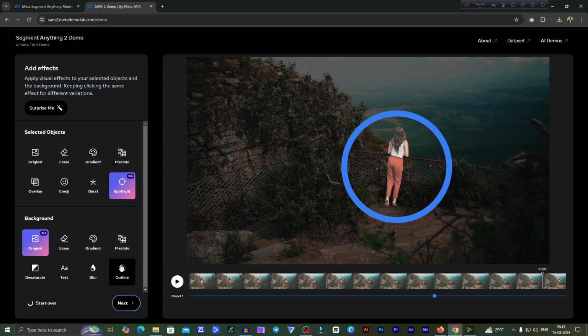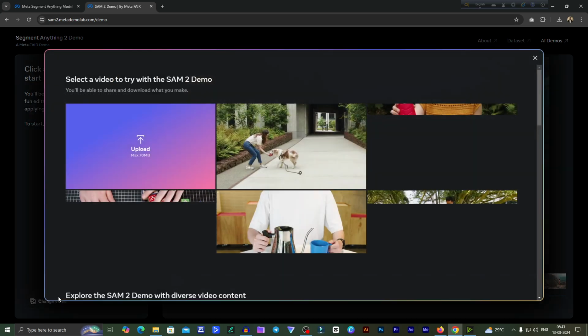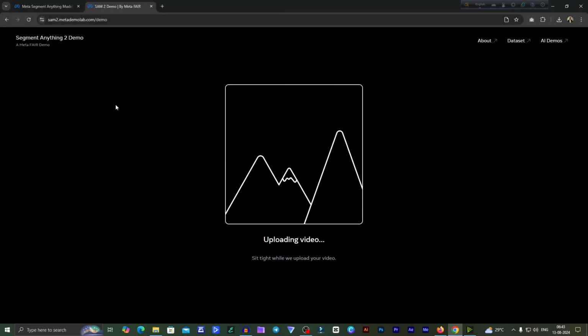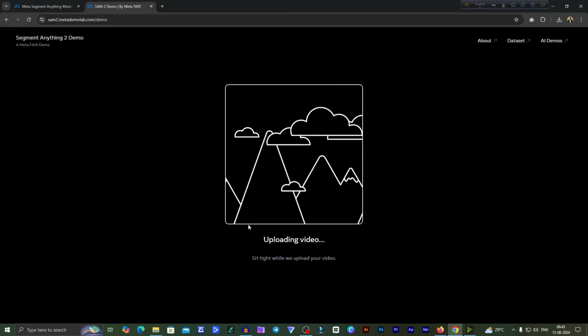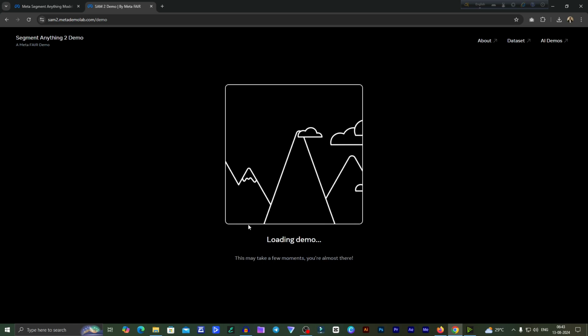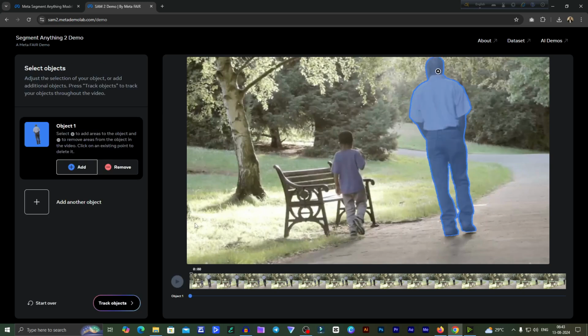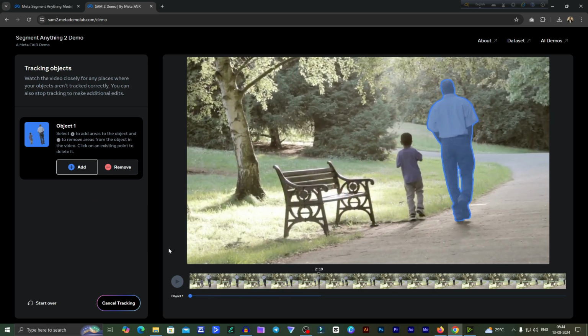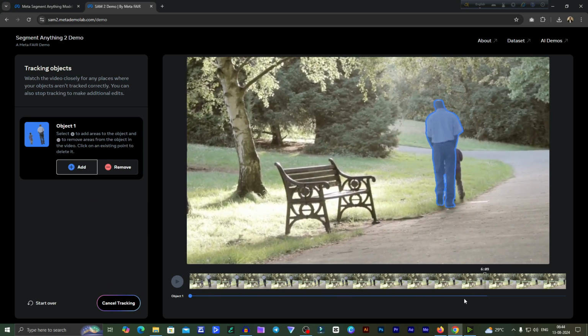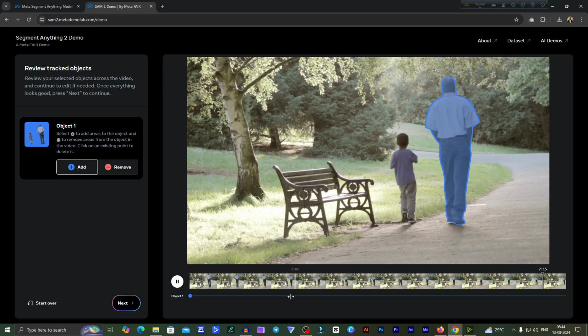So we'll simply go for the final video. The final one is here with two different people, one is a kid, the other is an adult. So let's think about how we can easily track this. First click on the first object, and press on the second, the kid. You can see it's not tracked well. Now simply press track objects. As you can see, the track just vanished from there.